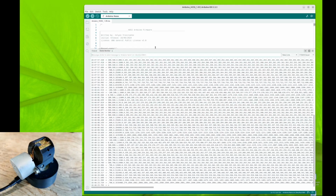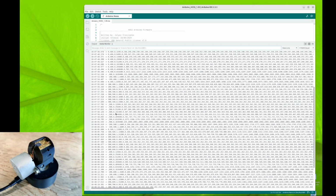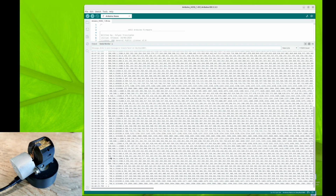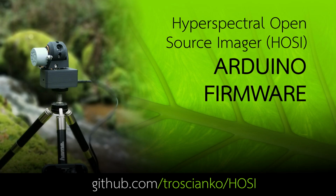And here's the output. You can see it, obviously it produces a lot of output. For every pixel, it's giving you the location in pan and tilt dimensions in steps. Then the 1 and the 0 here, the next one, are telling you what type of measurement it was taking, and the integration time, so whether it's a dark measurement or a light measurement, and so on. Anyway, these are the data that are output, and the graphical user interface will make sense of all that for you. Okay, so there we have a working system.